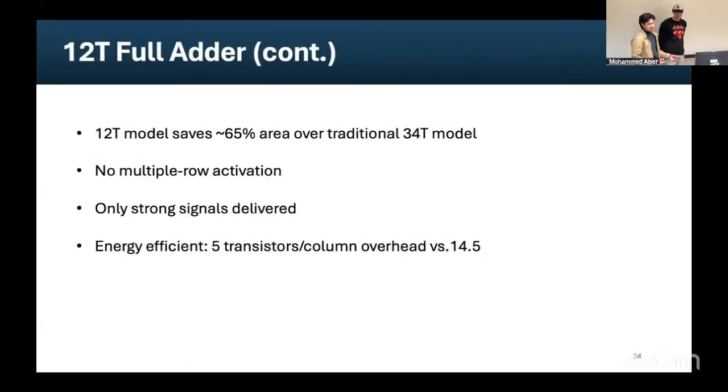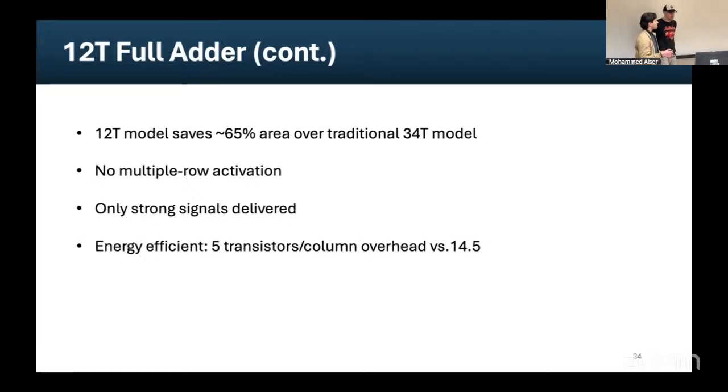So the idea is it saves about 65% of the area over the traditional 34 transistor model. The number of transistors per column is significantly reduced to perform XOR operations, from 14.5 to 5. We have much stronger signals delivered, and we no longer need to activate multiple rows, because the XOR operation simply requires one row to be amplified.